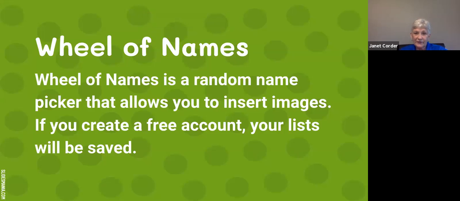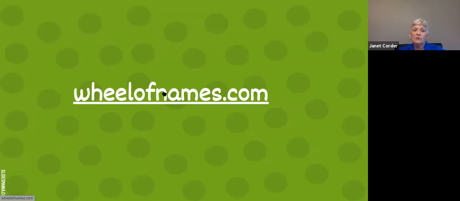Now, Wheel of Names is a random name generator or a random name picker, and there are hundreds out on the internet. There's free ones, there's paid ones. This is a free one. It is my favorite one because one reason, you create an account and it saves all your lists. But the main reason is because I can put in images. And so for my little ones, that is really, really important. And so let's look at what it looks like.